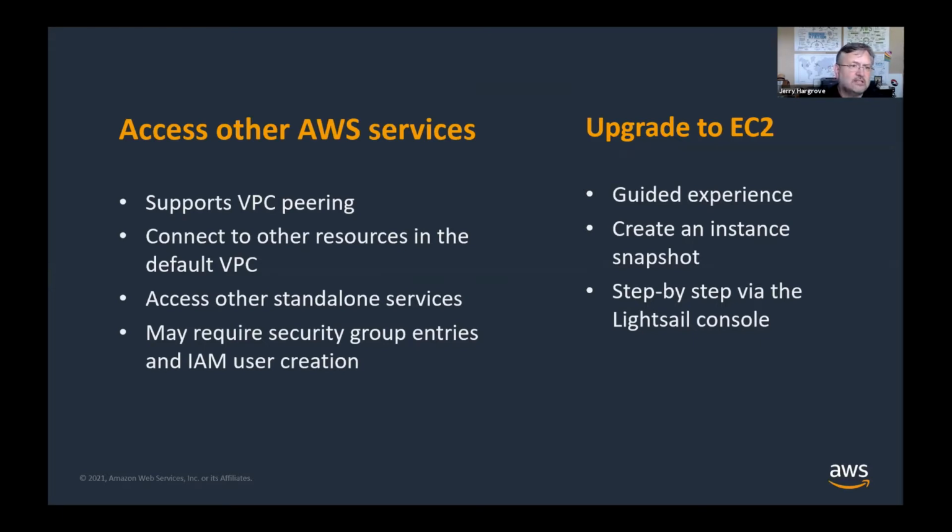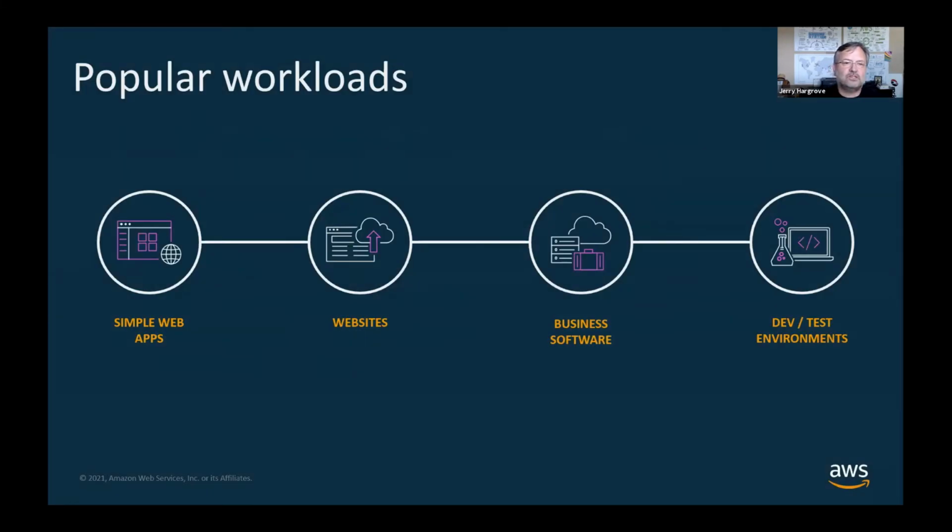You can access all of those through VPC peering and connect to those other resources in the default VPC. You can also very easily upgrade from a Lightsail instance to EC2. We provide a managed guided experience that allows you to take your instances running on Lightsail and, through the use of a snapshot, very easily follow some step-by-step instructions to migrate over to EC2. So when you're ready to grow and expand outside of Lightsail, we make it really easy to do that.